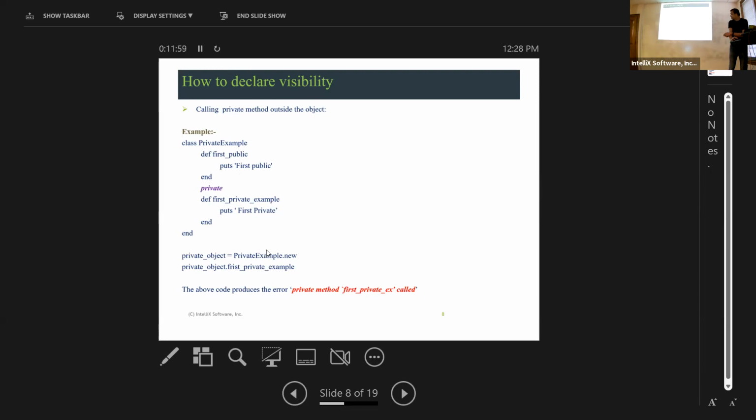What do you think will happen? It will produce an error, right? Why? Because it's private. You cannot call it outside the class, because it's marked with the private keyword.